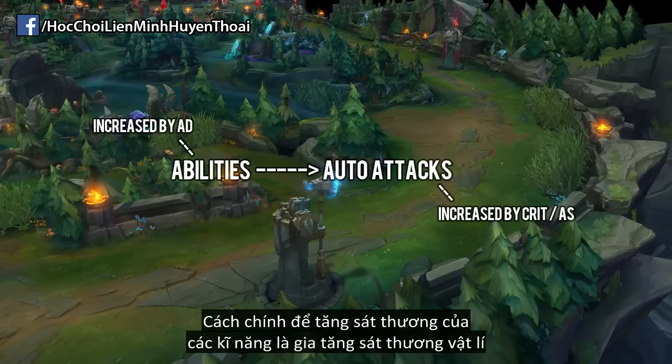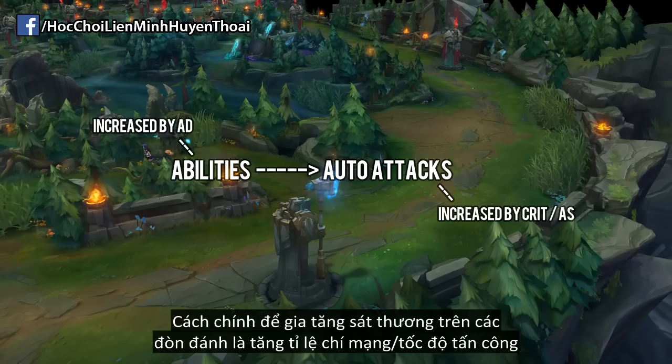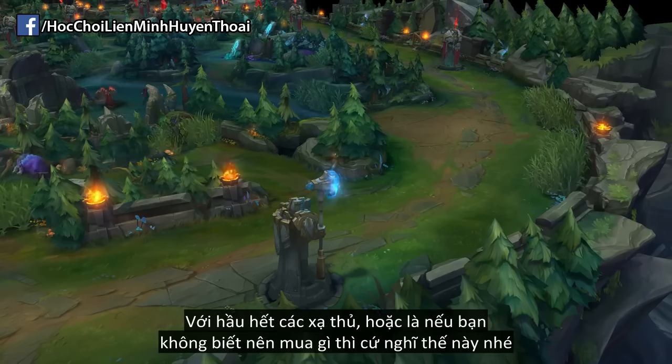The main way of increasing ability damage is just buying flat AD, like that is the thing that is going to go into the AD ratio on the ability. The main way of increasing your auto attack damage is to buy critical strike and attack speed. So for most AD carries, or even if you're just not sure what to get next, you want to think of it like building blocks.